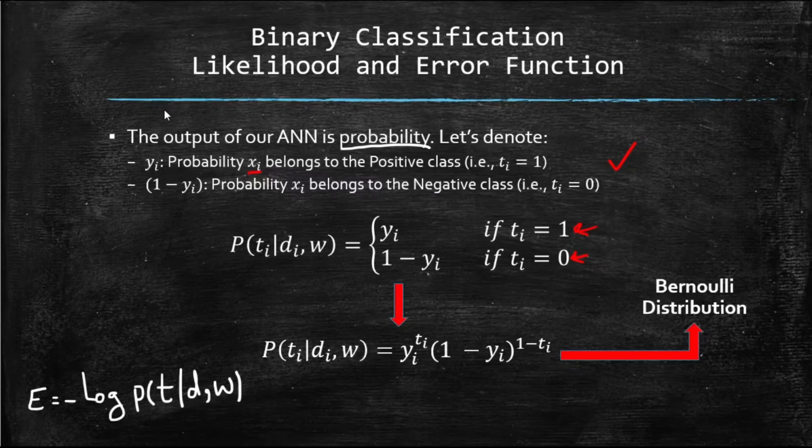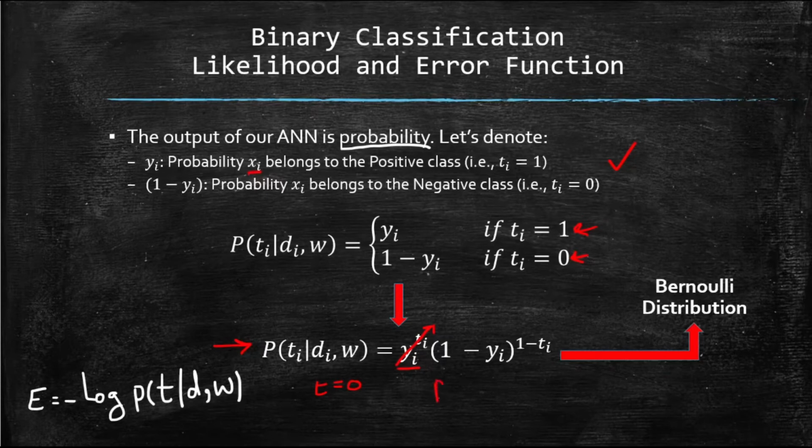So if you want to encode this as a closed form, nice mathematical formula, you would get this right here. That is called the Bernoulli distribution. And why is that? Let me just plug it in. If t sub i were to be 0, what does it mean? It means that this section right here, whatever number y sub i is, if you raise it to power 0, it will just cancel out because it will equal 1. So all you're going to have to compute is the second section.